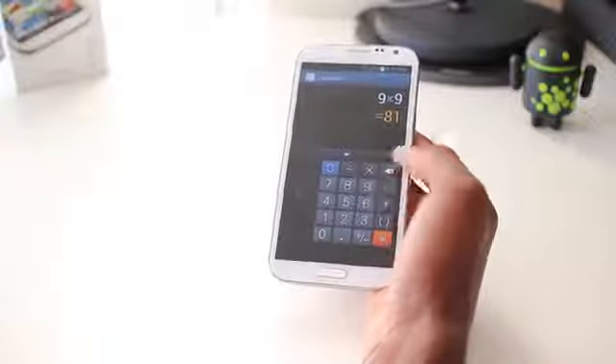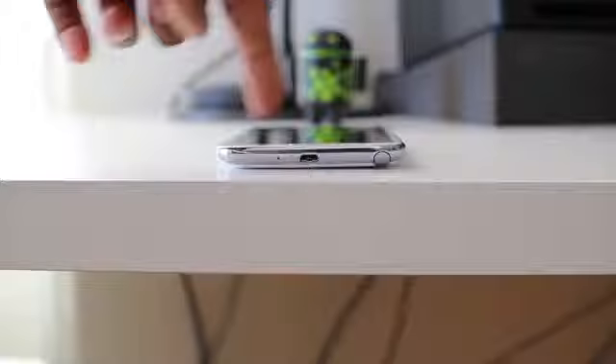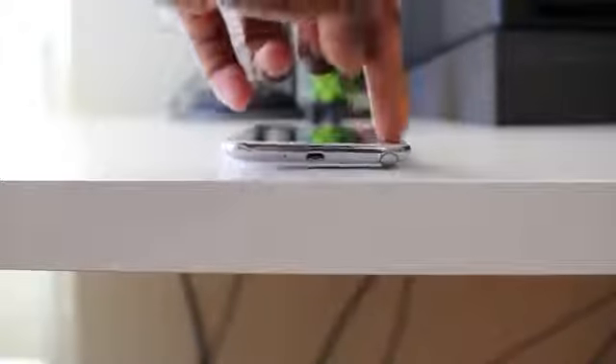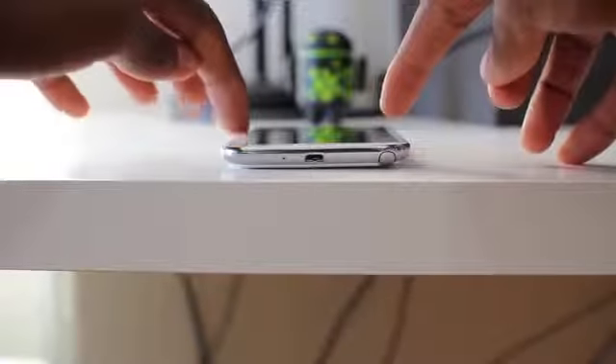One thing about the hardware — and I don't know if it's just my unit — but the Note 2 rocks when you press the right-hand side of it, back and forth. That's where the stylus sits, so maybe the stylus is lighter than the rest of the body, or maybe it's actually lopsided, but it's really annoying when trying to type on a flat surface and it keeps bouncing to the right. Very annoying, but I felt the need to mention it.